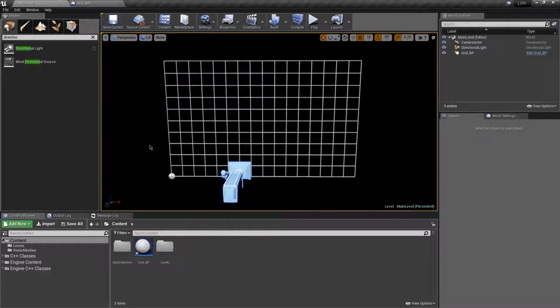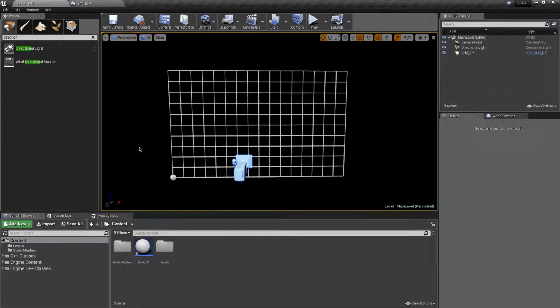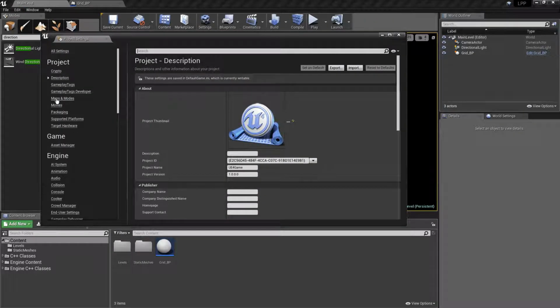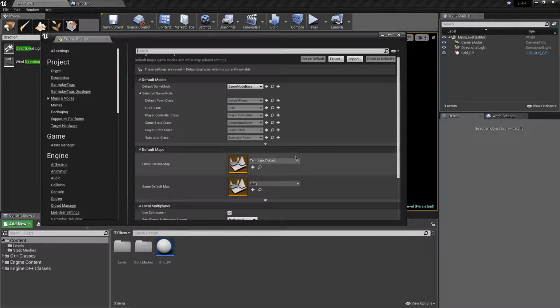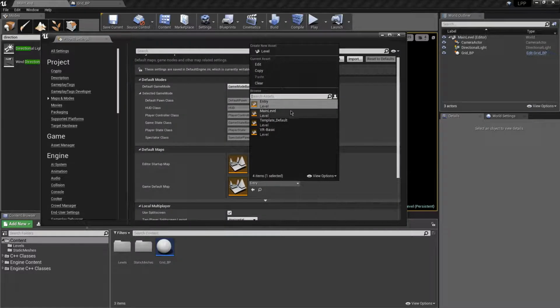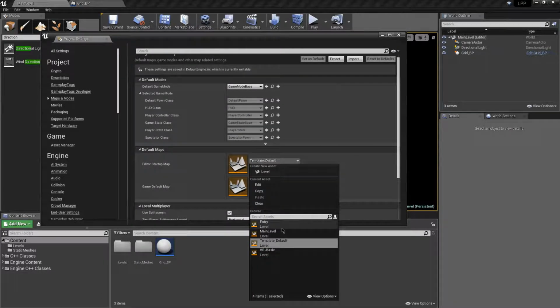Very creative. And now let's just save everything, go back to project settings, maps and modes, and pick the default level in the game to start up as main level, and editor startup as main level.